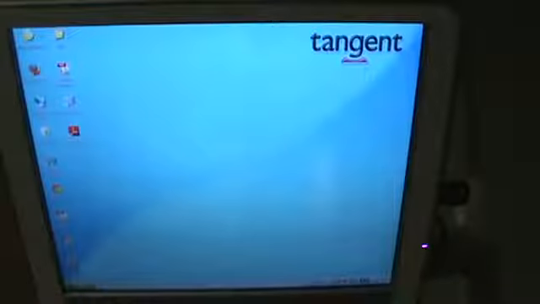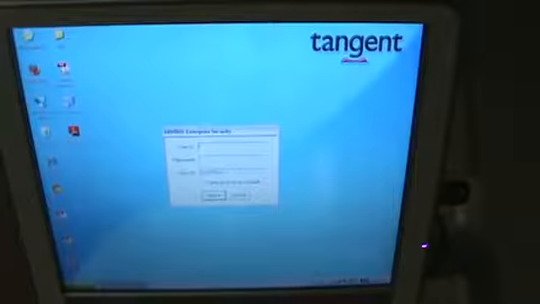Okay, so we're going to double click on Office Manager, which is what Dentrix is. And you've all been given a user ID, password, and clinic ID, so you will enter that in now.